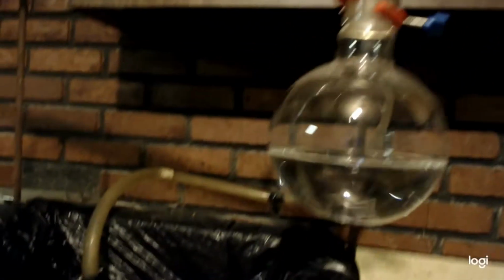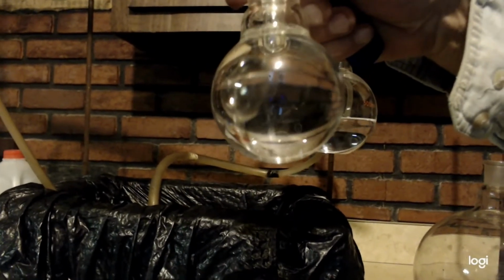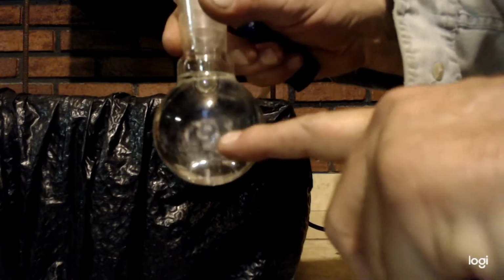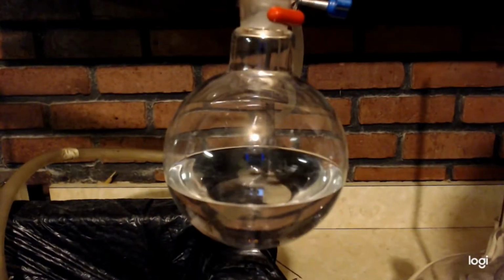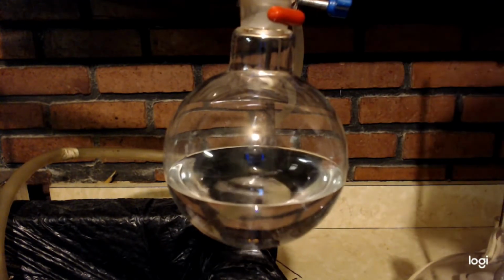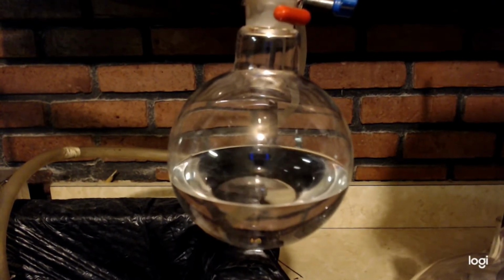This is what I got. Now I actually got this much on my first fraction. It was coming over at about 75 degrees, and then it went up to 78 or 79. It just stayed at 79 all the way up to this. So what I did was I changed the thermometer out, and the new thermometer read 82 degrees, so it's exactly where it should be because I live in the hills and it's winter. I think it's 82.6 or something like that. So it came over all at 82 degrees.